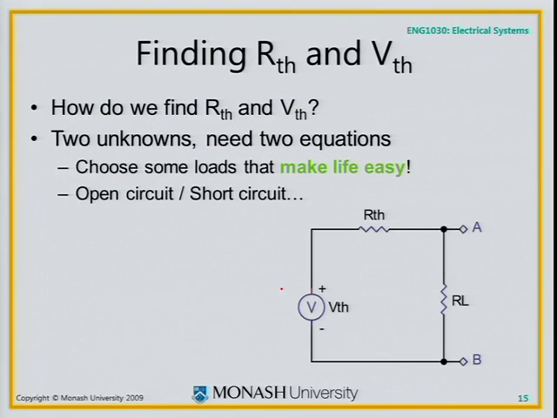How do we find R Thev and V Thev? Remember, we've got to match this particular line. Well, we need two equations. We've already said that. We need two V-I points, and we can match it to the easy ones, probably those intercepts. Those two intercepts, let's find those, and they correspond to open and short circuits. So let's quickly make sure we understand that.